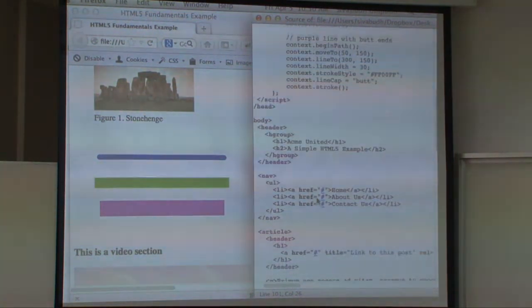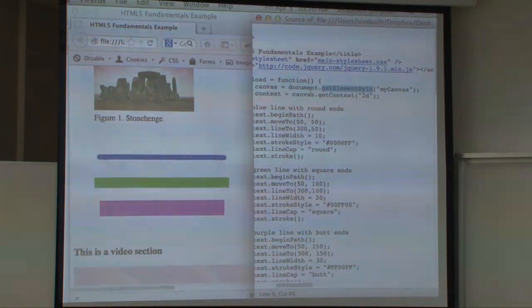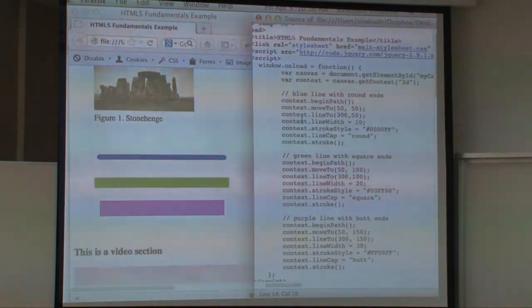You see, you can use plain old JavaScript to get element by ID, so you can search on the web page for some element or that canvas by its ID. In this case, it's myCanvas. And then once you have the canvas, this is a variable now, and then you can essentially draw something on it. And this should look very much like how you draw something on an Applet.